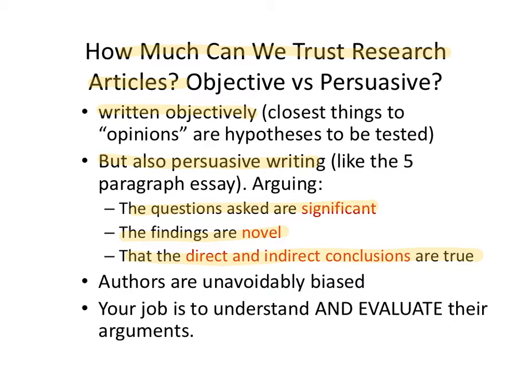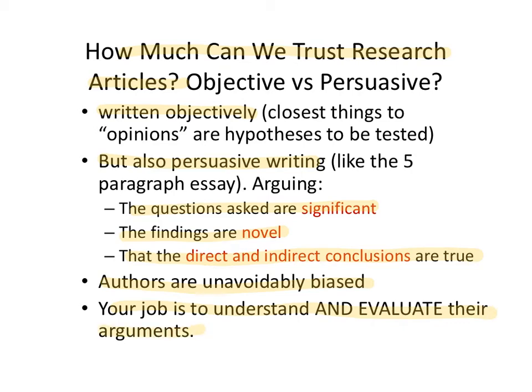Keeping in mind as we read this, though, that articles are unavoidably biased. That's the work that they've been spending time on, and it's hard, and they have a lot of incentives to state that these things are highly significant, highly novel, that the conclusions are true with high levels of certainty. There are a lot of rewards structured in to argue these points, and so it can be very difficult for people to remain unbiased in this situation. For these reasons, your job is to understand and to evaluate their arguments rather than just to take their statements at face value.